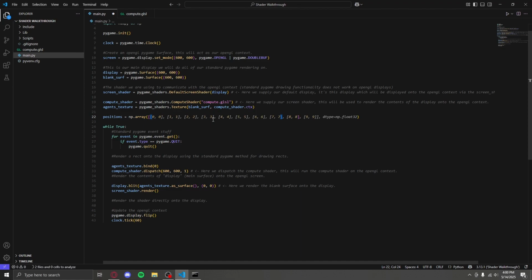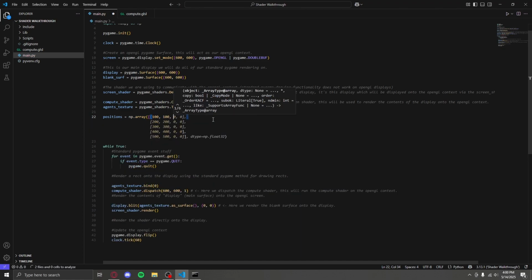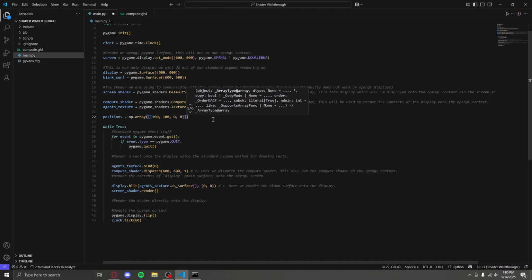A vec3 in GLSL is treated as a vec4, so we need that 0 for padding for the 16-byte alignment. So we're just going to do 100, 100. This will initialize at 100, 100 with a heading of 0 and 0, right?